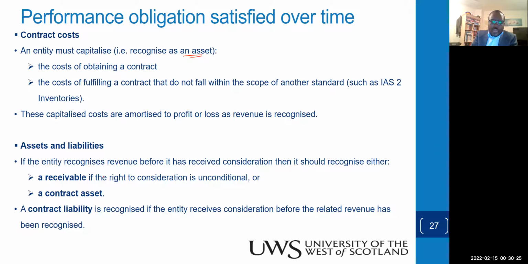So here, a contract liability will be recognized if I have already received the consideration even before I recognize the income. This is what I was talking about earlier: you've been given the money to do the work, you've not even started or you've not completed, you are not even sure whether you will finish, but you've been given the money. It's like a deferred income. Recognize it as a liability, and once you meet the conditions, you can then reverse the liability and recognize the income. That's what we're talking about over here.